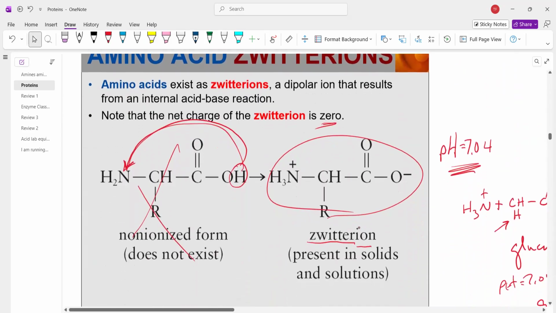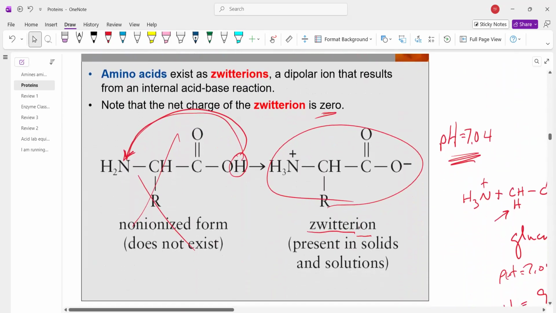Okay. The other thing that's kind of interesting is that physiological pH is a tiny, tiny bit alkaline, except for our stomachs, of course. So the form of the amino acids, if they're by themselves, not in a polypeptide, is where the H goes over to the amine side, and we have what's called a Zwitter ion.